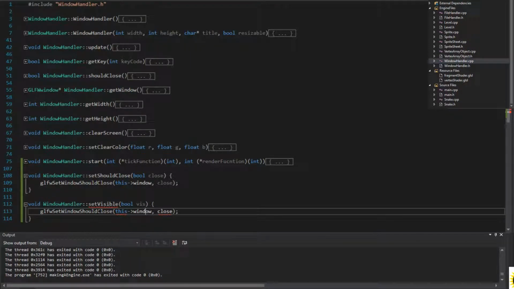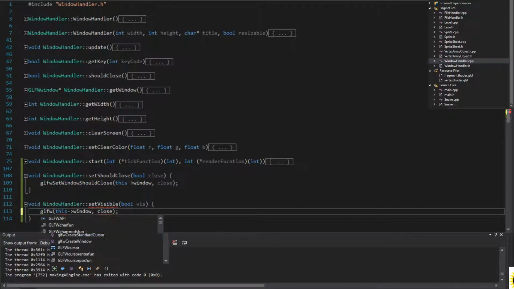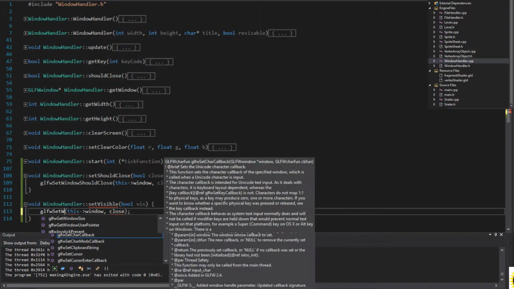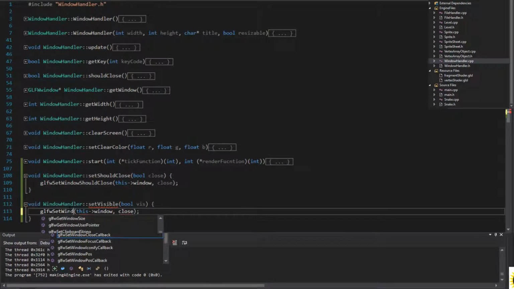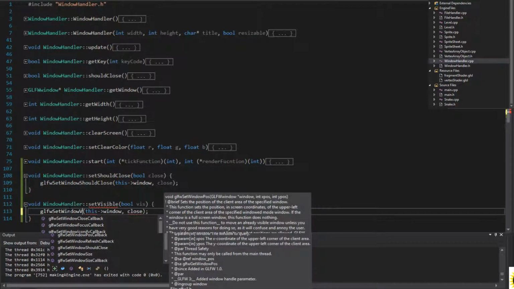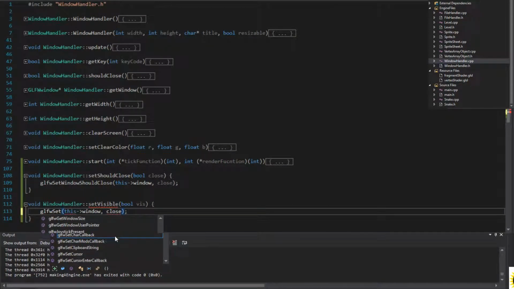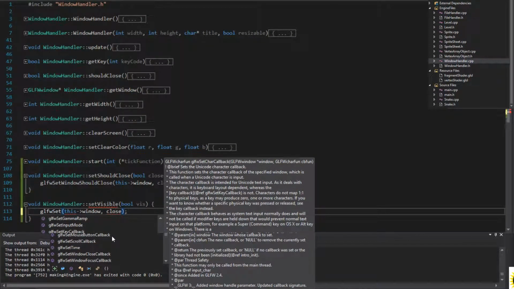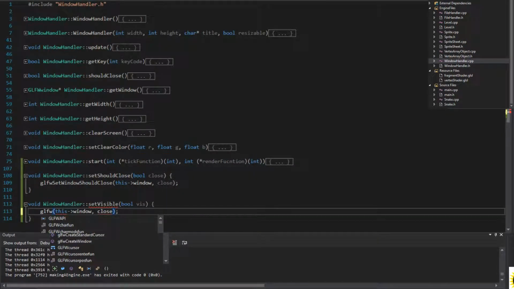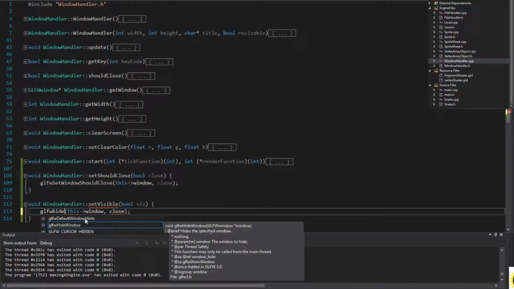And there's glfw set window visible? No, I'm sure there's something for it. Set enable window, no, none of that. So instead of set, show window just takes window, hide window.